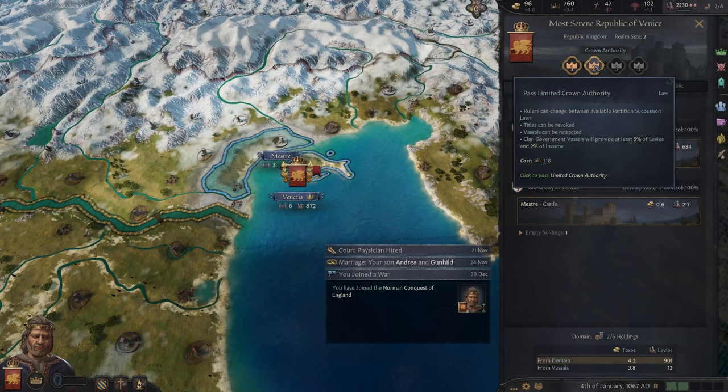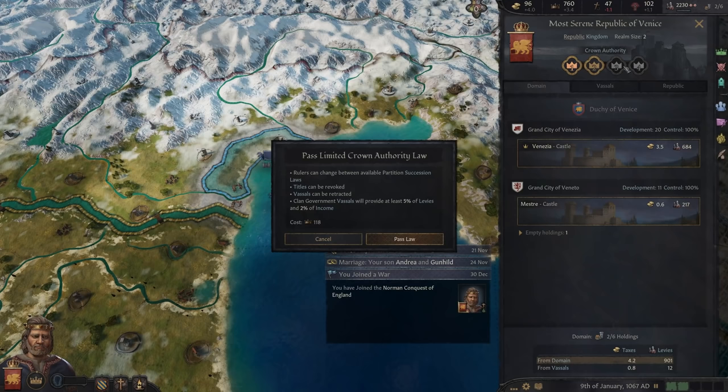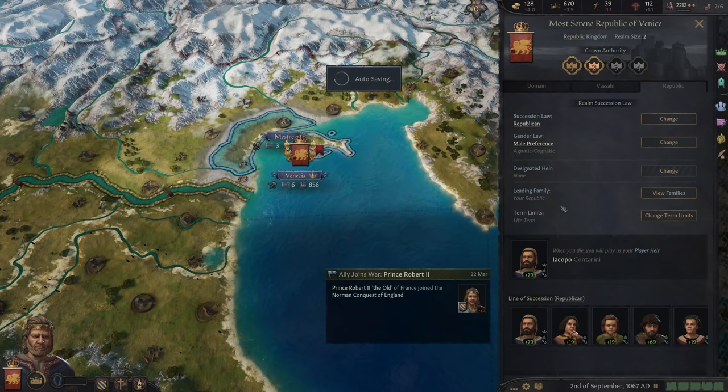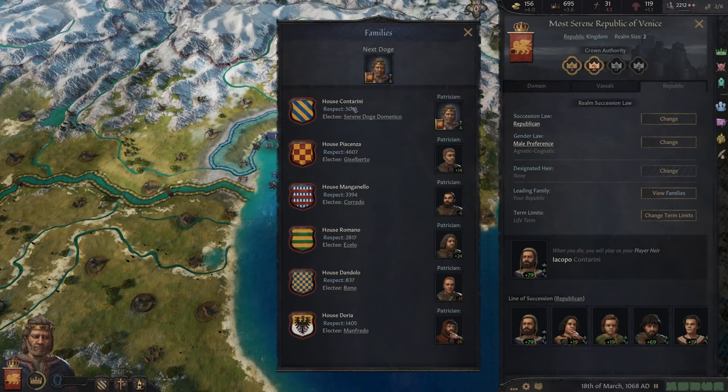Yes, we are playing as a republic, I know, but we still have this system here intact where we get more taxes, for example, out of my vassals, more prestige, where also we can change laws and stuff like that. All right. My heir is Jacopo. He's also going to be the next Doge if we die, because we still have the highest respect.